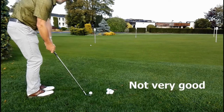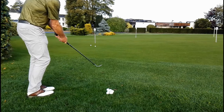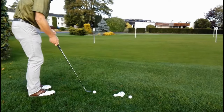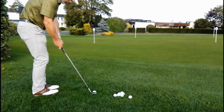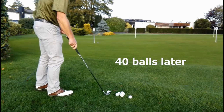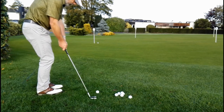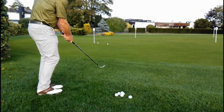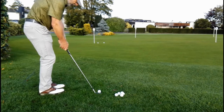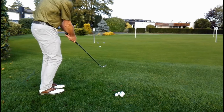So this is why I practice this. You know, that time when you're short-sighted and you haven't got a lot of green to run out on, then you need to practice these little pop shots which don't run out very far. Again, I used to put in the hours doing this. Once you've put in the hours, then chipping becomes autopilot. You don't have to work very hard at it because you've done it so many times.